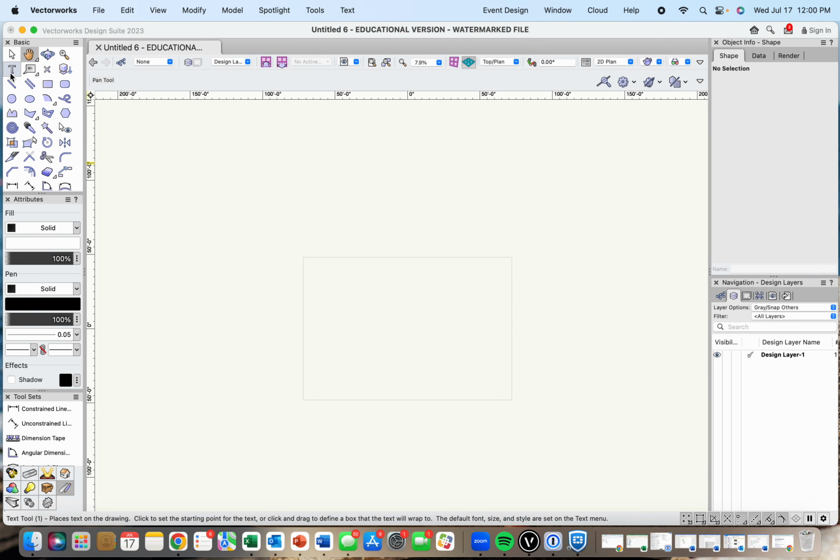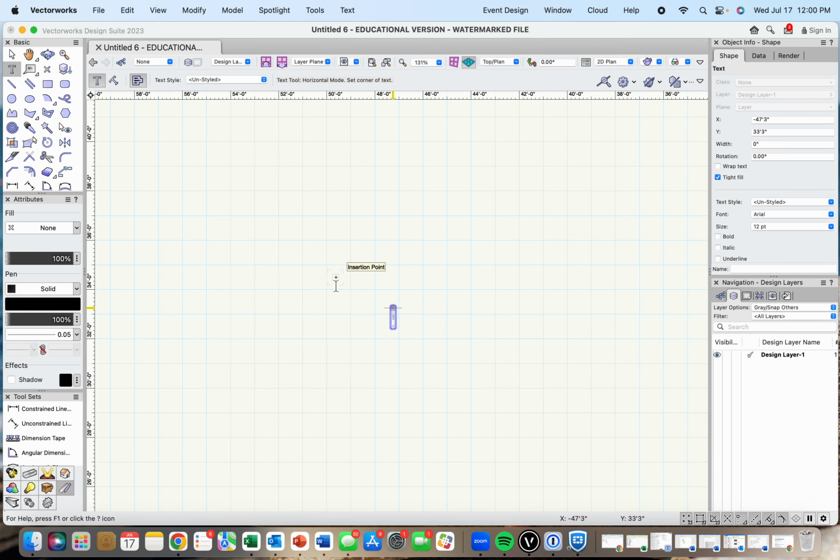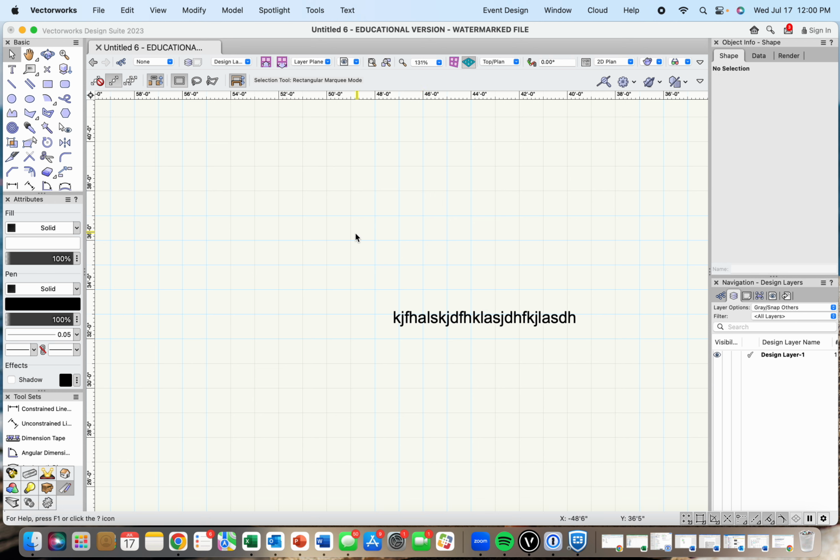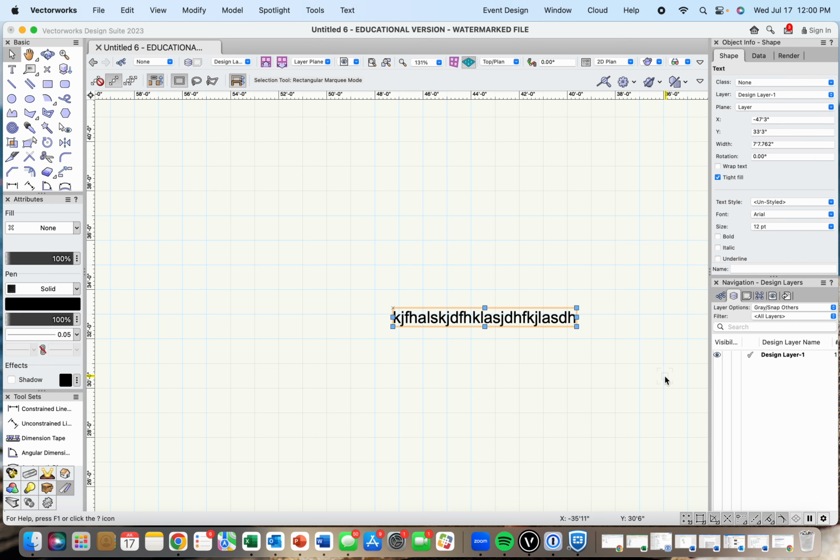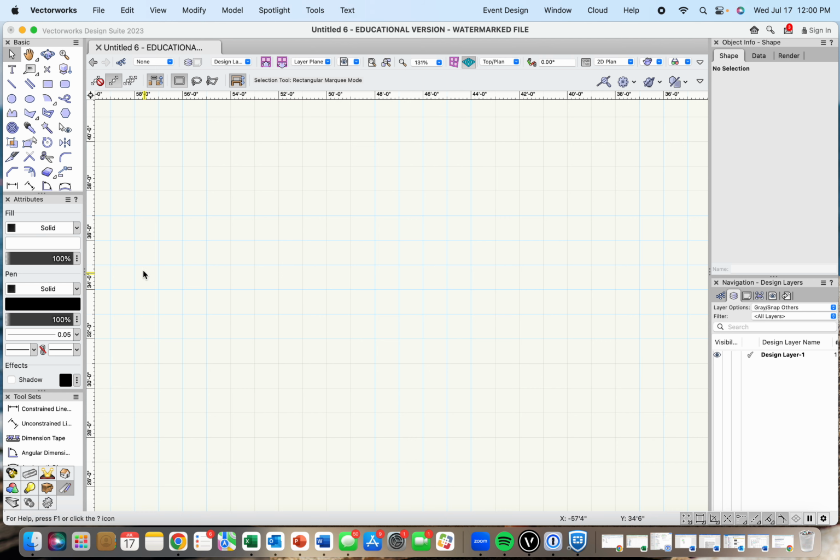Alright, so we also have over here our text box. Zoom in here, and this is how we can make little labels, type stuff in. This is the one thing where keyboard shortcut commands don't work, because that would be crazy. So you have to manually click to the selection tool in order to get out of this one. So as it's highlighted, I could just hit the delete button on my keyboard right now. If it wasn't highlighted, I can use my selection tool to highlight it, and I'm going to hit delete.